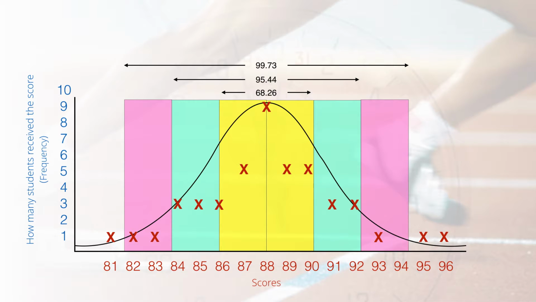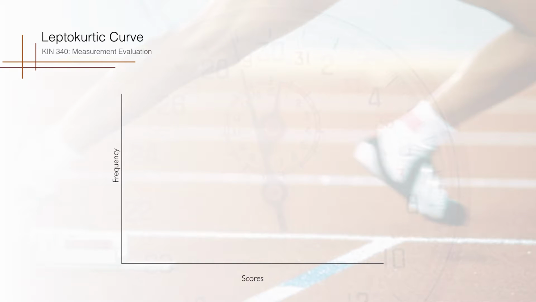But not all distributions are normal. When scores on a test create different distributions, different layouts, different spreads, we can create different visual layouts or graphs to help us understand exactly what's happening. So some of those different layouts include what we call the leptokurtic curve. And this represents a higher percentage of scores around the mean. So there's this peak in which a lot of students scored right at that average area, and then it kind of narrowly drifts off on either side.